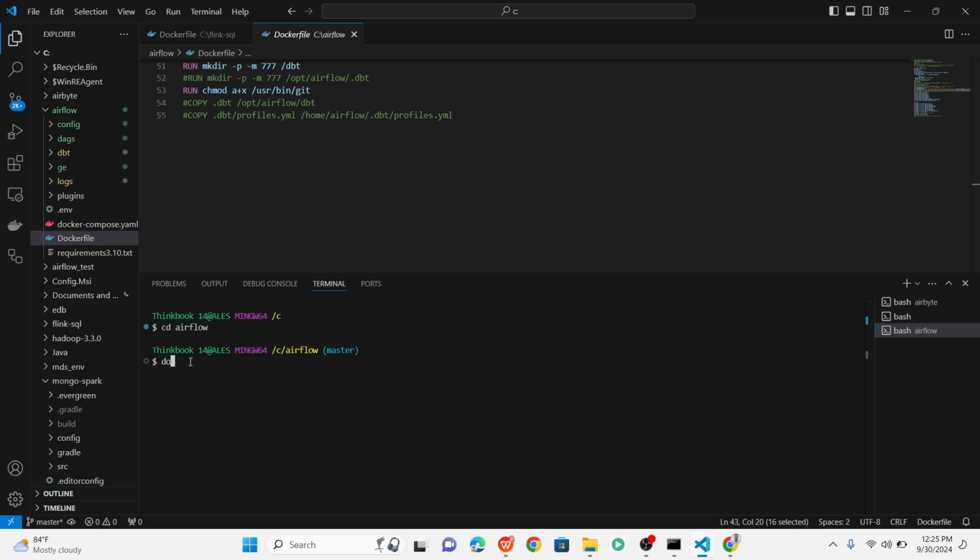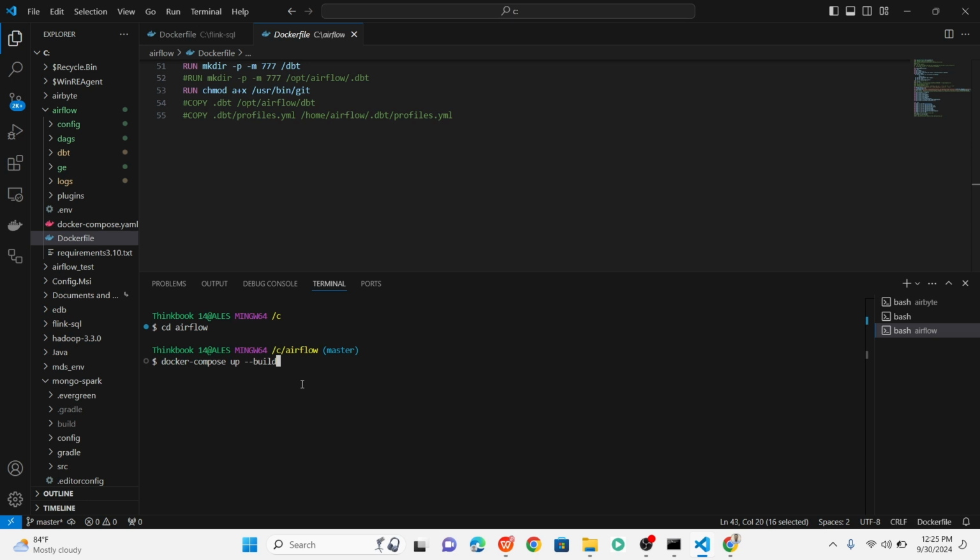Since you're doing this for the first time, you just do docker compose up, right? Since you are in the Airflow directory and there is an existing Docker Compose YAML file, I want to build the image using this Dockerfile. So say docker compose up --build, so that it also uses this Dockerfile to build up the services.